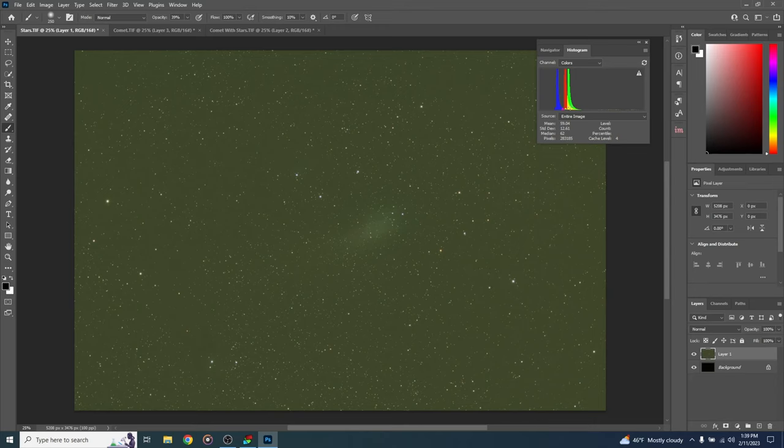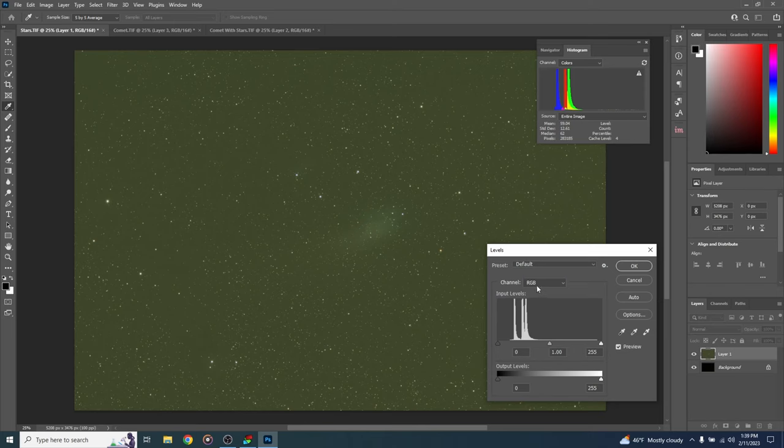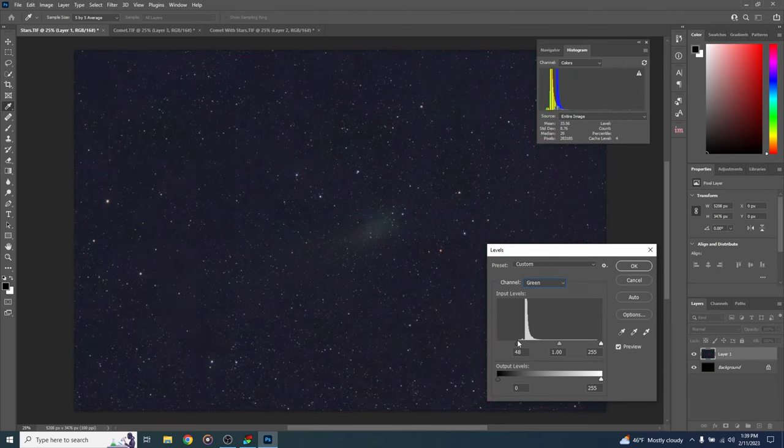Let's balance our RGB channels. Hit levels again, Control L. Slide the red in a little bit. Watch our histogram. Let's align the red, green, and blue. Bring that green in. There we go. Bring the blue in. There we go.